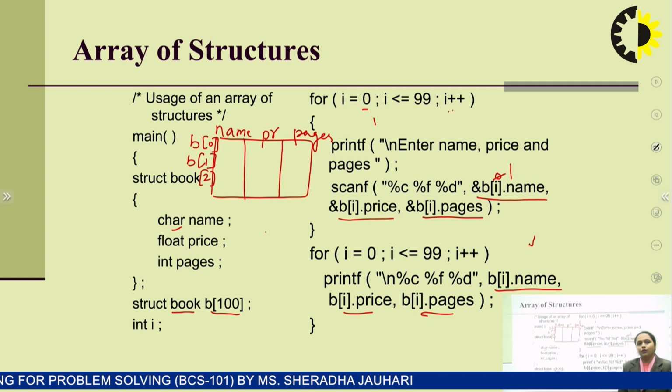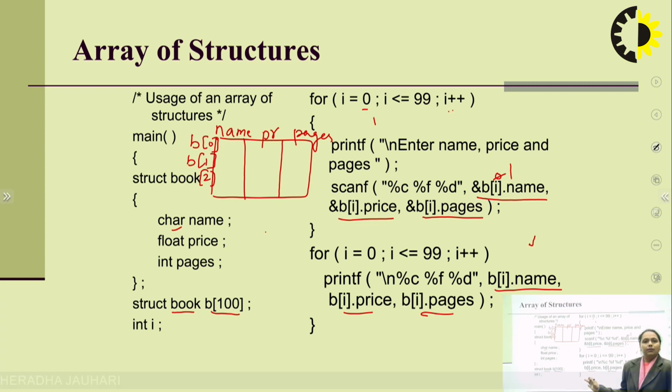This is the property of a structure only, that we can create data in the form of a record. Arrays create data in the form of columns only. If we are using simple arrays, data will be presented column-wise only. Meaning the first array is for name, the second array is for pages, the third array is for price. But as we have declared an array of type structure, it is inculcating the properties of structure also, which means it will create a record. Three lists are merged now, that is name, price and pages, so we will see a complete record for the books.